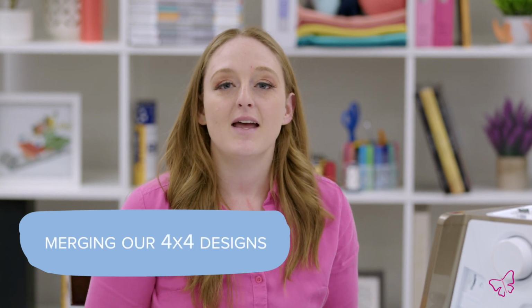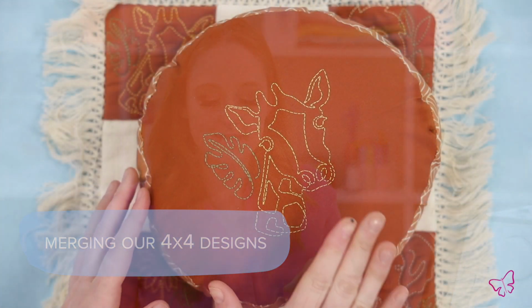For this tips and tricks video, I am going to be talking about our 4x4 collections that are released each month and how they all come with one blank block for you to merge your designs. Now here I have our modern motif design.